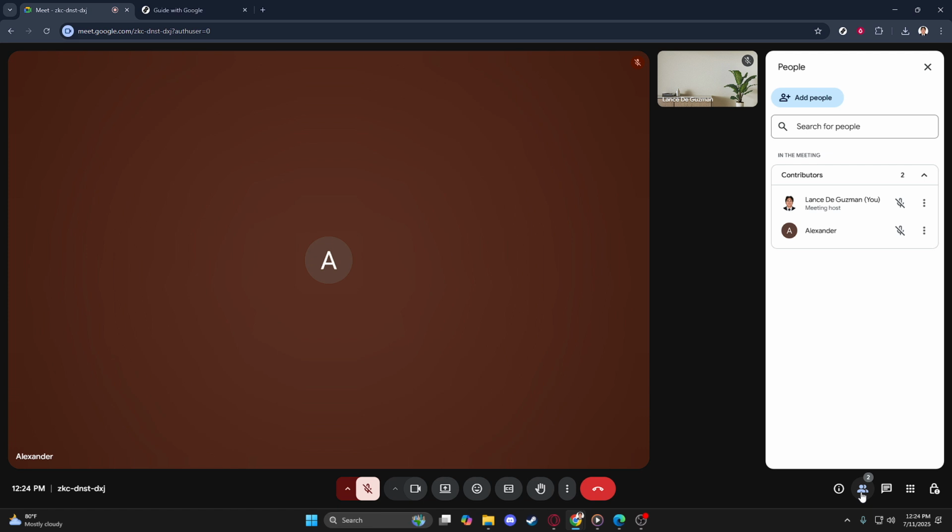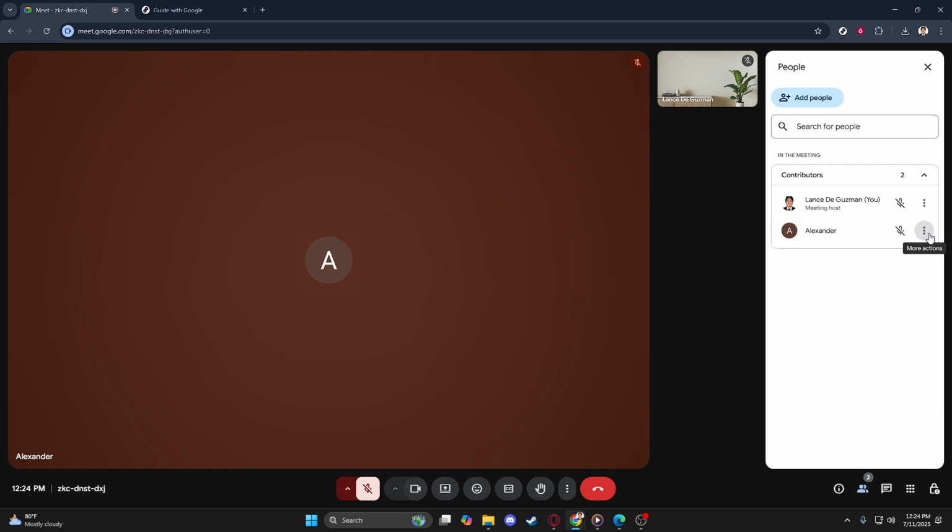As you scroll through the list of participants, you may come across someone you need to remove from the call. Maybe they're having technical issues, or perhaps there's another reason you need to ask them to leave the session. Look for the name of the participant you wish to remove. Next to their name, you'll notice 3 vertical dots. Think of these dots as your access to more options regarding participant management.